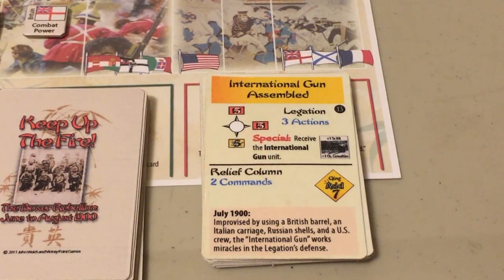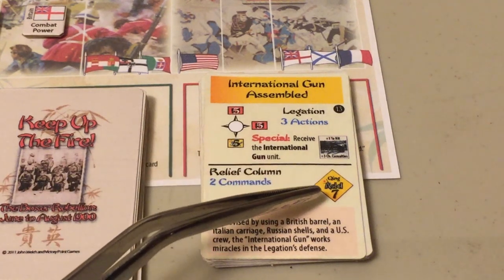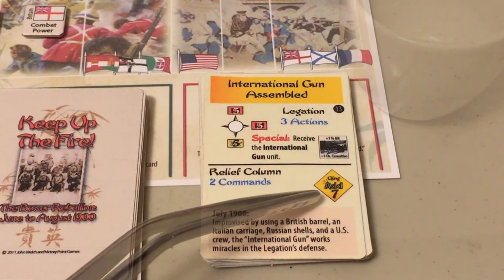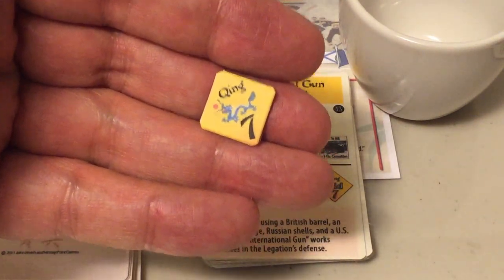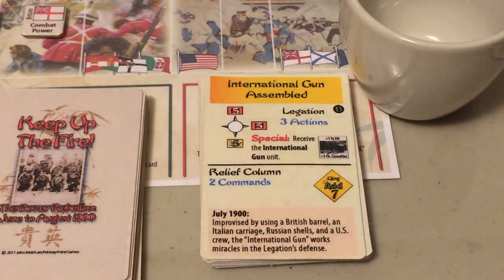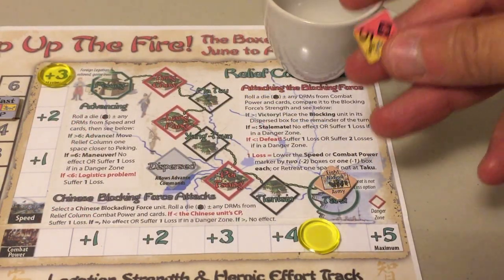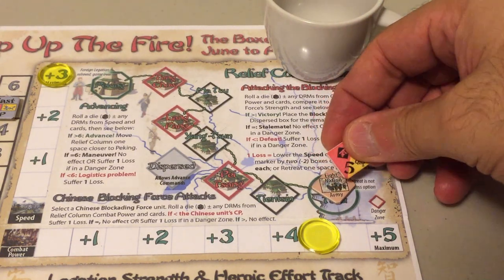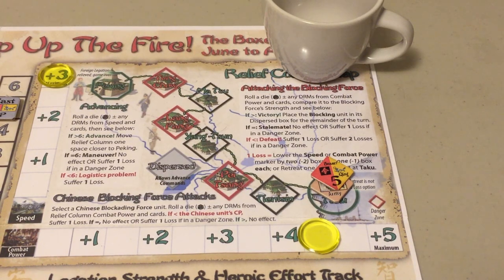Now to the relief column phase, and we have 2 commands, but there is a new Chinese unit that enters the game. And this is a 7 strength King Army unit, and we place it in the randomizer cup. So now we select the Chinese unit as a blocking force, and it is the mixed King Boxer Army with a strength of 5, and we have 2 commands. And we will attempt to disperse the Chinese and advance.